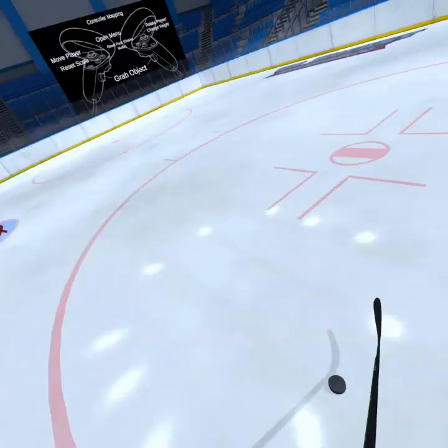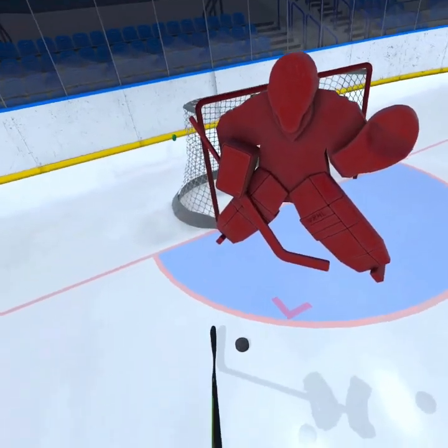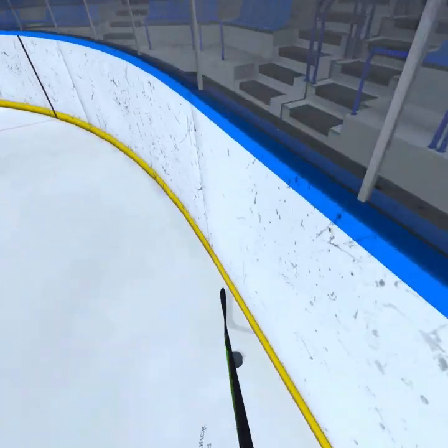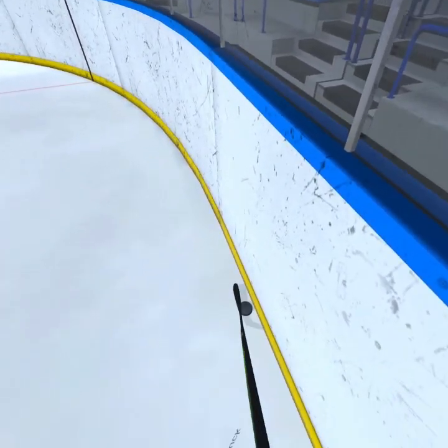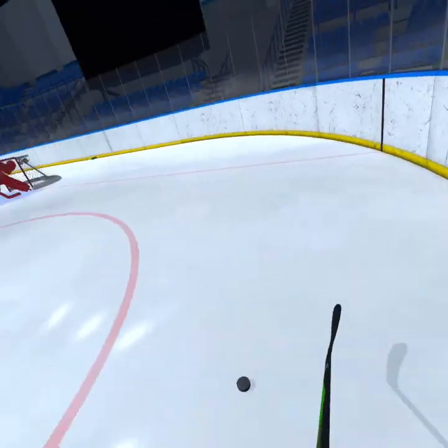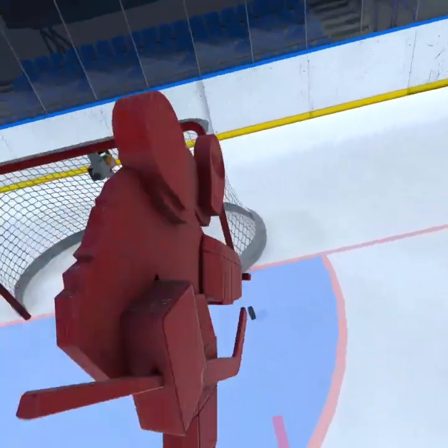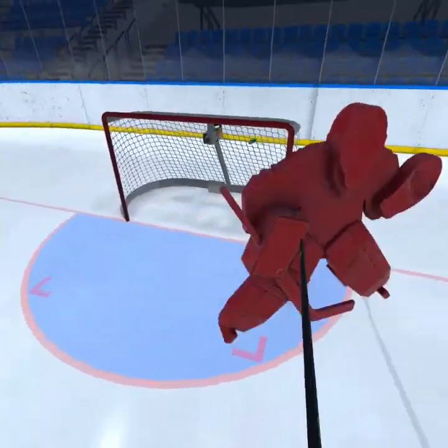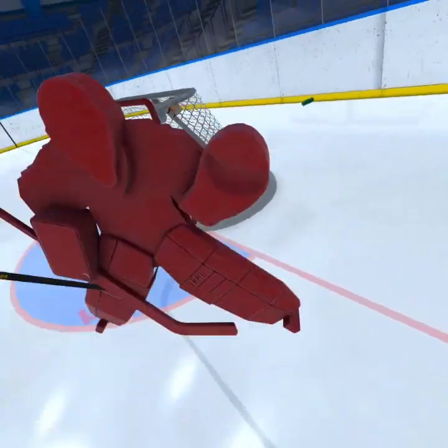Boom, boom, boom, boom, and oh man! Wait. Rebound! No! Dang it! Off the wall. There we go. No. Come on. Give me my stick back. He's clearing it. He's trying. No.